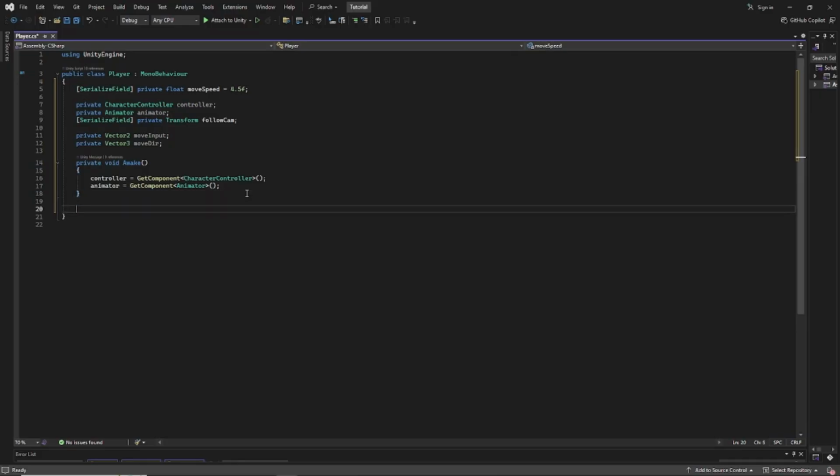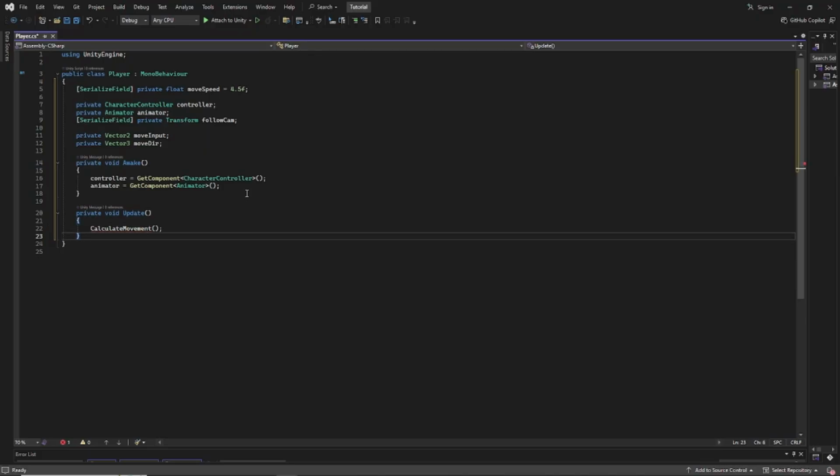Now we're going to come down and we're going to type Update tab. Again, if it doesn't do that for you, just type it out, private void Update. This is where our actual movement logic will be applied to our character. So we're going to type the name of the method we're going to use, which is CalculateMovement, and then we'll hit those parentheses, I think it's called, and then hit it with a semicolon.